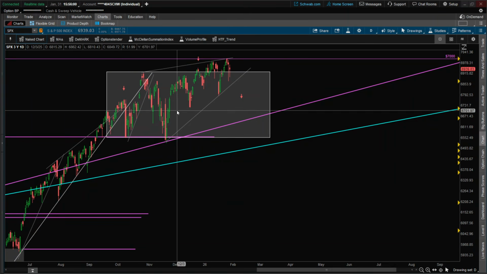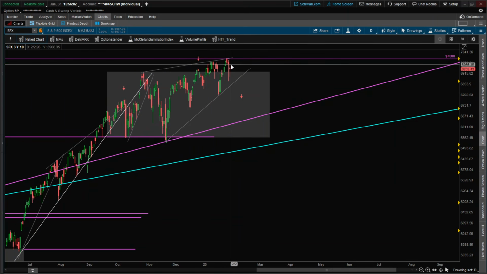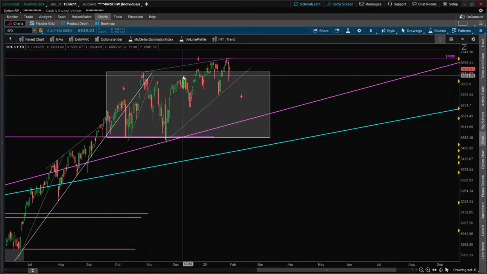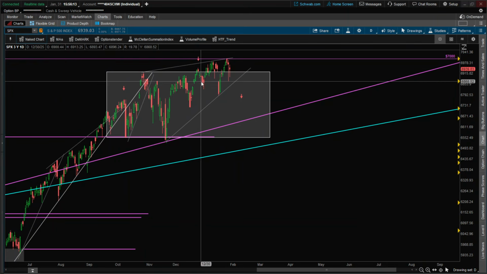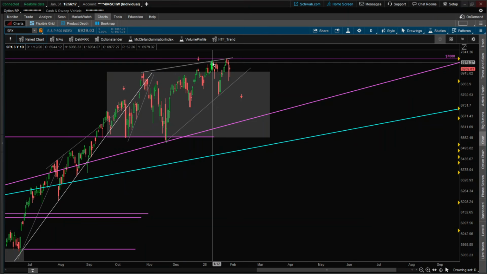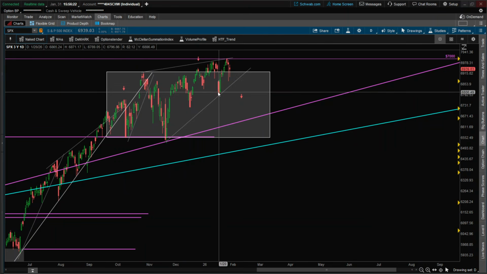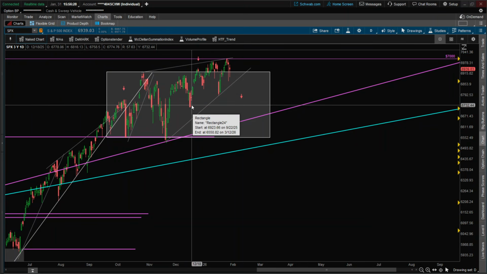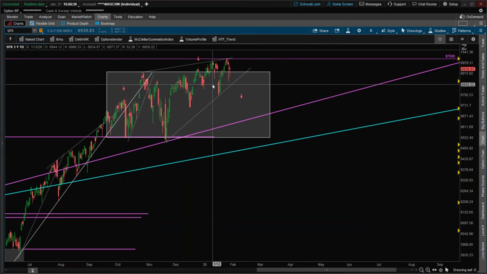All right, so here's your ending diagonal. Now, what I was talking about, making an incremental new high, is you can count this as an ending diagonal where you have a 1, 2, 3, 4, 5 wave move. That's what we are first expecting, right? Price action got really tight. We had this breakdown, and then we talked about, okay, well, we didn't make any major breakdowns, so we have to expect the unexpected.